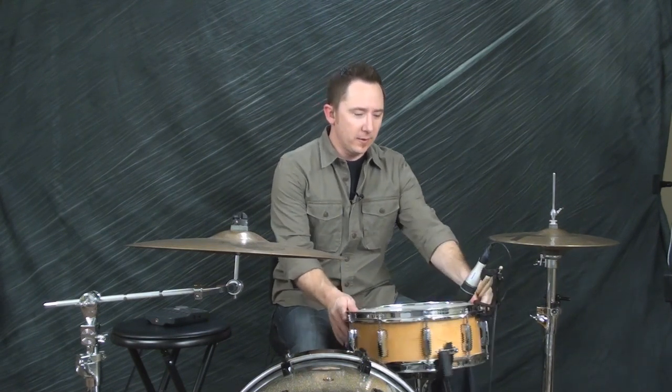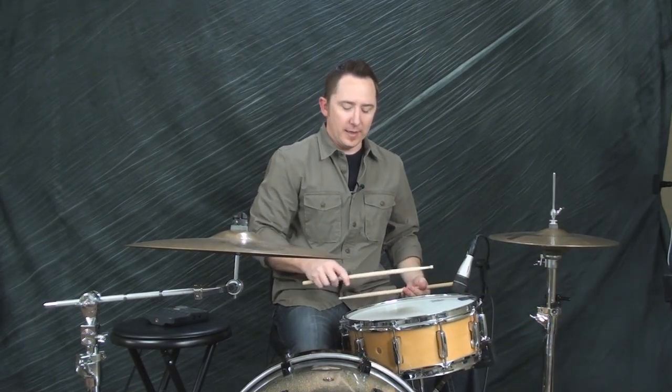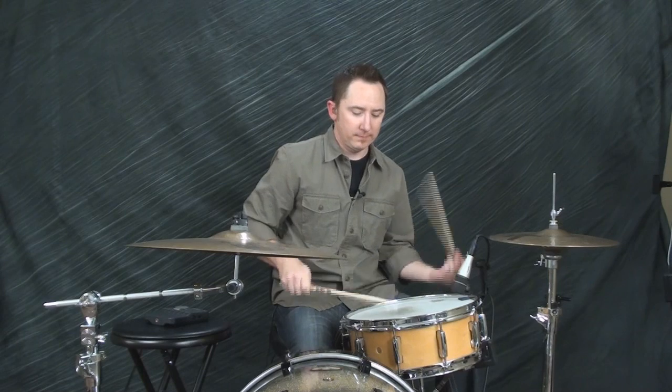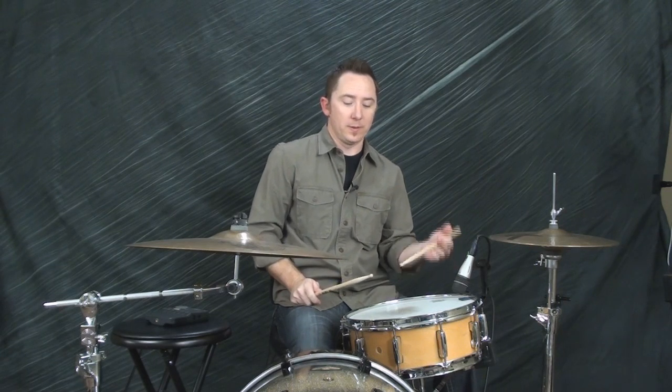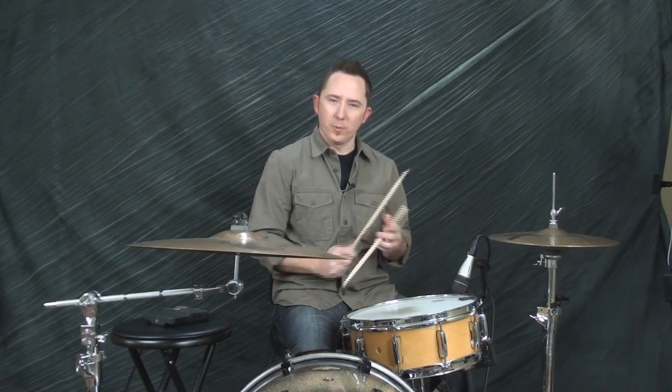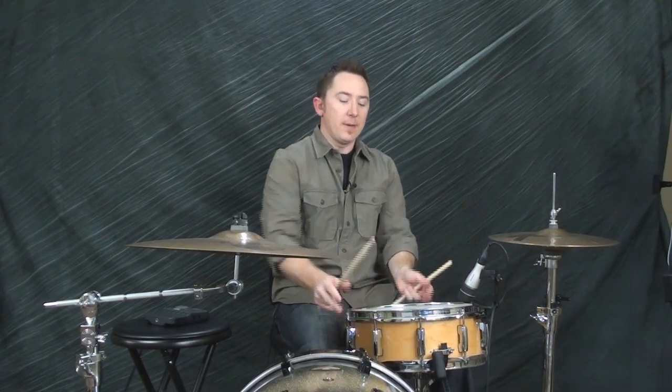Another reason someone might choose the traditional, if you are going the old school jazz way, a lot of guys set up their snare more at an angle like this, and it is angling away from you, so that just fits perfect in there. Okay, so that's old school again. You can see a lot of old time jazz guys. Occasionally you'll still see a modern guy do it, but it's more of an old school thing. So any of the old timers might do it like that. I've never actually done that, but I see a ton of people do it, and it would just lend itself straight to the traditional grip.